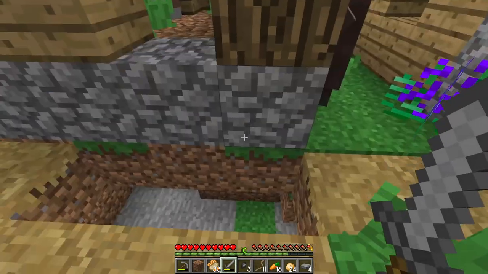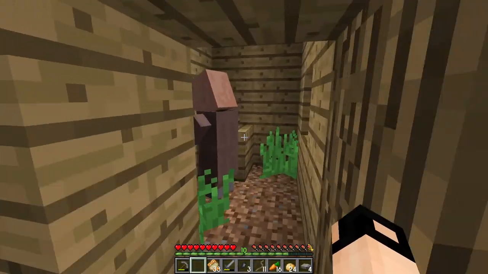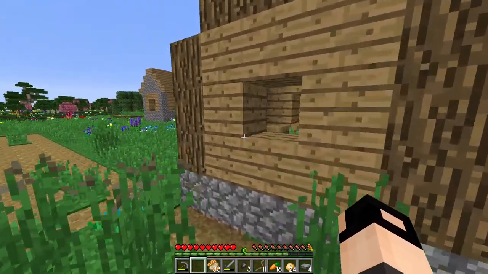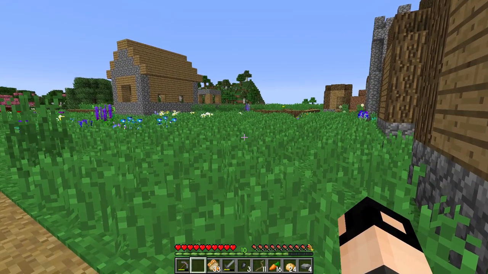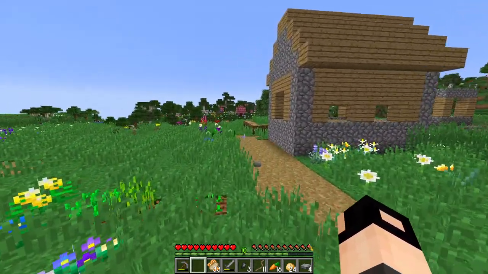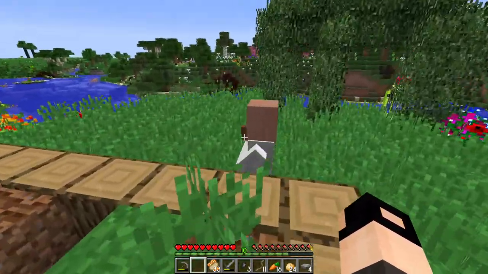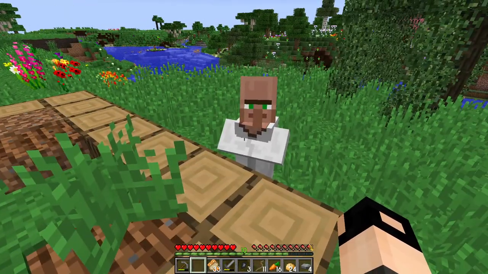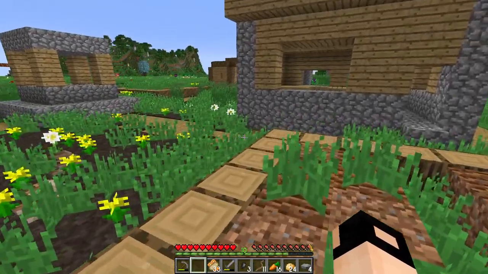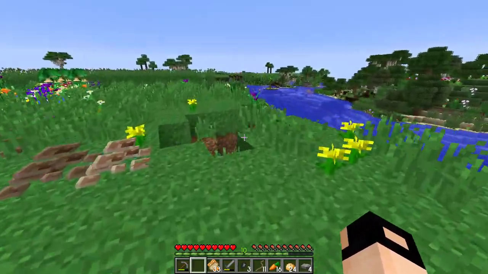Fisherman. Fletcher. Fisherman. See? This village wasn't that lucky, guys and girls. So I don't want to end on a sad note. So this village was 1 out of 3. It has a cartography. So guys, I don't want to end on a negative note.